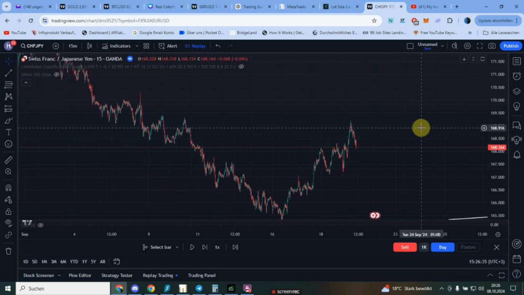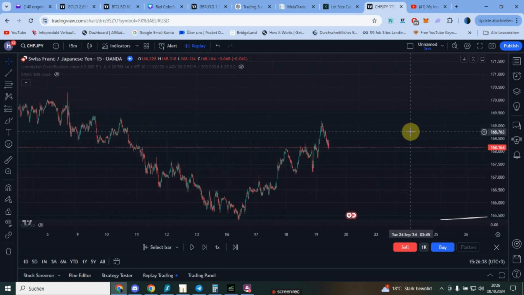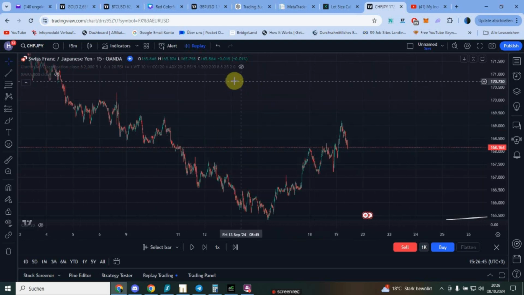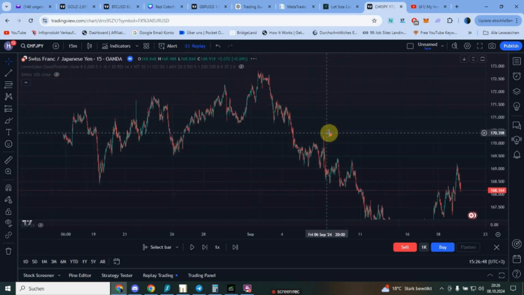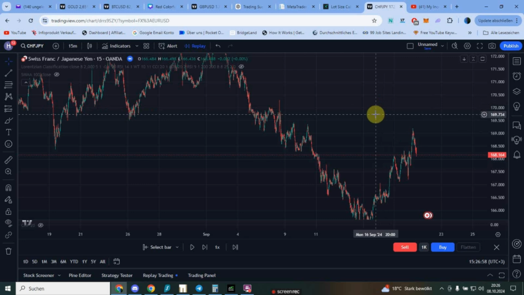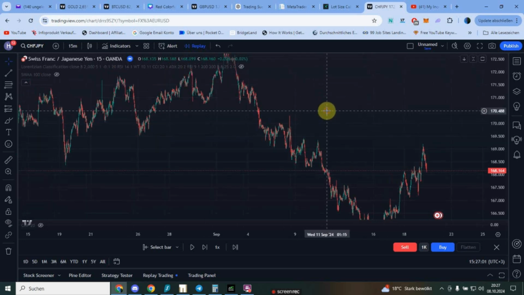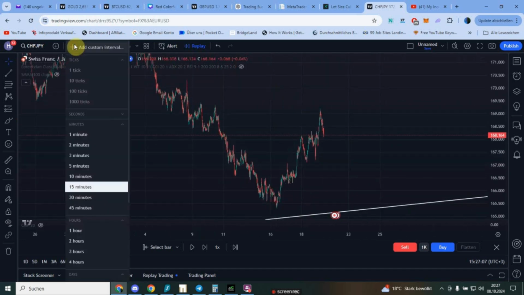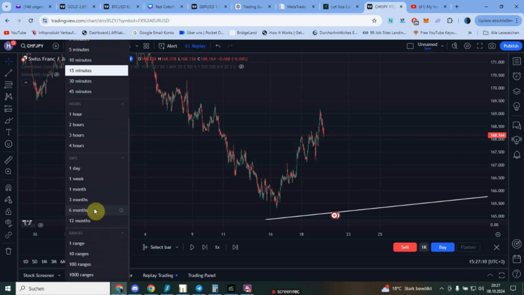Basically, this strategy is made of a 20 pip scalp and a 10 pip stop loss. For this strategy, you always look at the currency pair, what is currently in an uptrend or in a downtrend. In this example, we're going to take Swiss franc against Japanese yen, and we go on the higher time frame to analyze where the market is actually trending, more to the upside or more to the downside. Therefore, we go on the daily time frame.